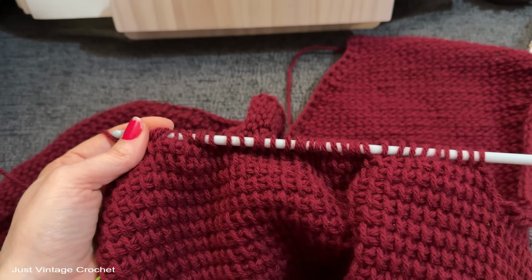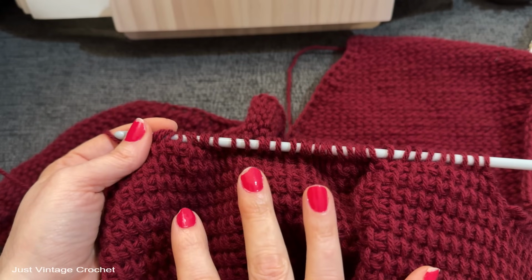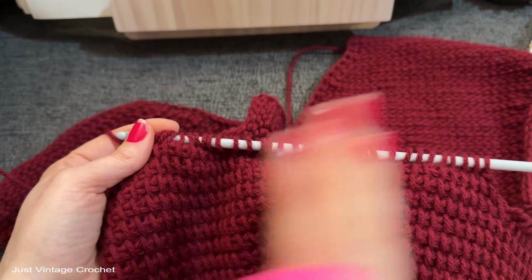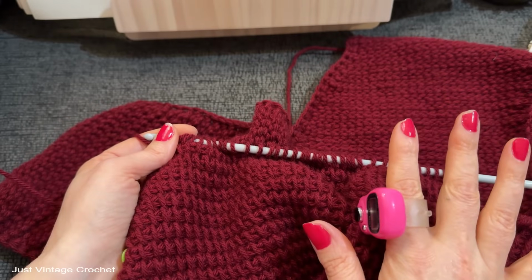fact that I didn't start with 2 stitches in on both sides, which gave me more stitches to work with. It easily gave me 3 more stitches. So a total of 6 more stitches. I just don't know. I'm just going to keep going and let you know what I did when I'm done.